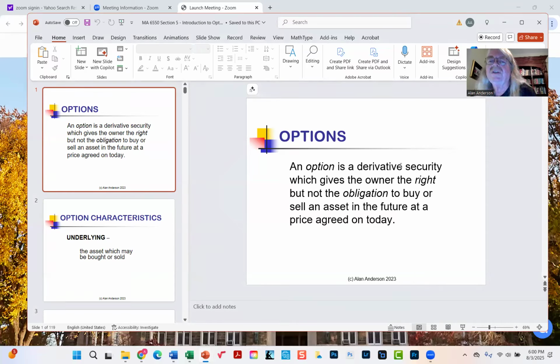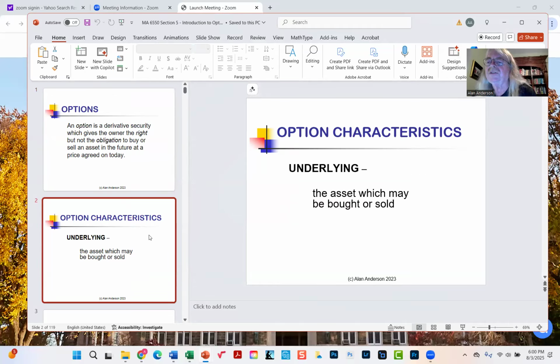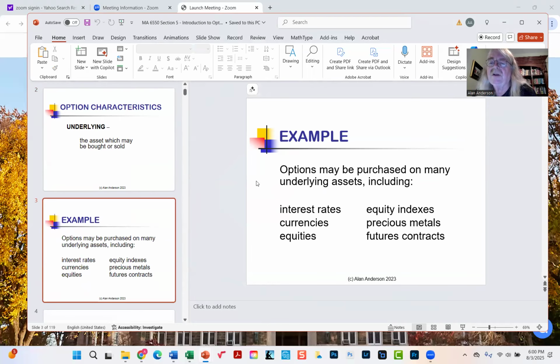So in order to characterize an option, we need to look at a few things. Number one, we want to know what the option gives us the right to buy or sell. Whatever it is, that is known as the underlying asset. Now, there's a lot of things that we can buy or sell with an option. The list is very, very long. In fact, it's almost only restricted by our imaginations. So you can see that options are available on a lot of assets, even things that are not strictly speaking assets like interest rates. We also have currencies. We have equities. In other words, you can buy an option on an individual stock, but you can also buy an option on an equity index like the Standard & Poor's 500 or the Dow Jones.